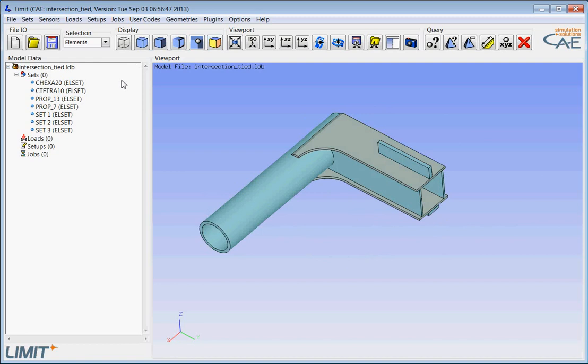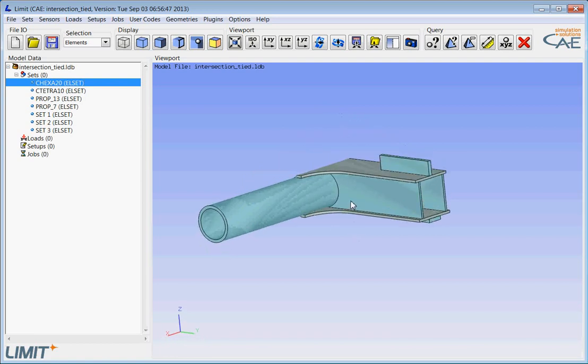Now, when we import the PDF file, we also import LSets, which can be found in the PDF. So we have sets that depend on the element type. We have hexahedron elements with 20 nodes.